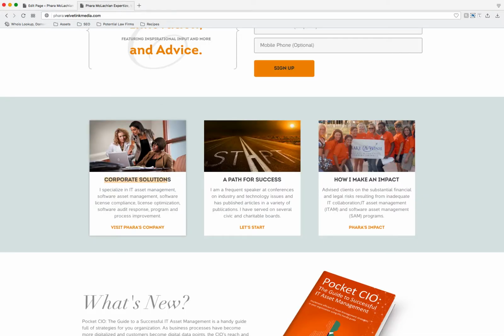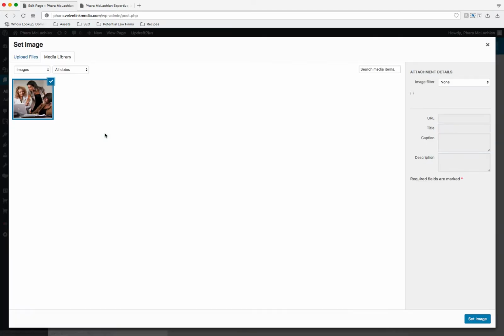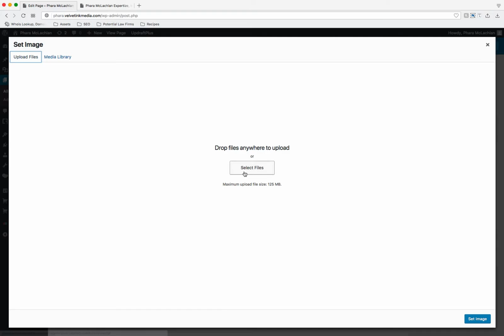We'll see the image that's in there. So obviously this one. If you want to change out that image, you can just click this box with the plus. You can choose something that's already existing in your library, or you can upload a new one by simply dragging and dropping it into this, or by choosing the upload link. You can select the file and actually upload something directly.